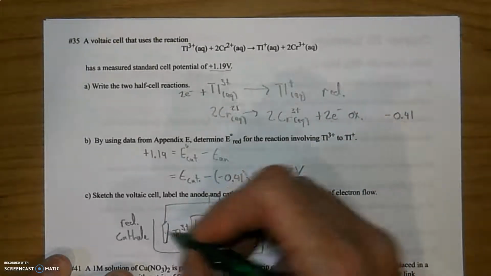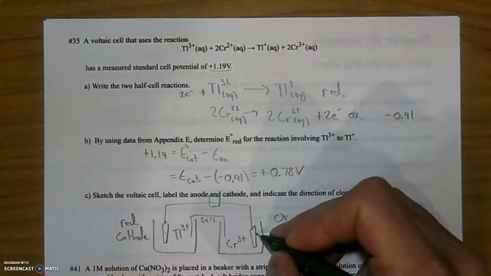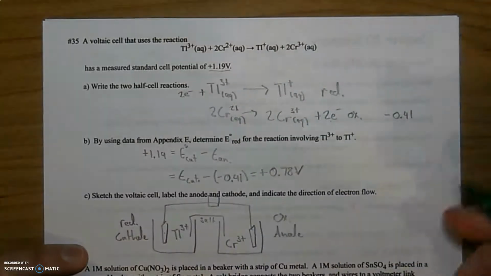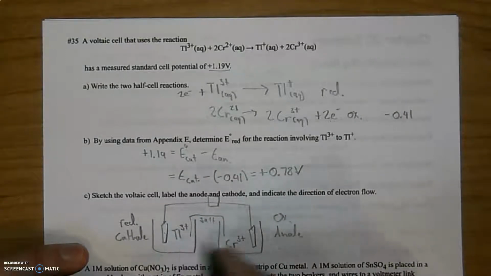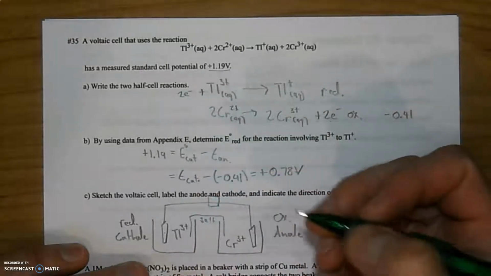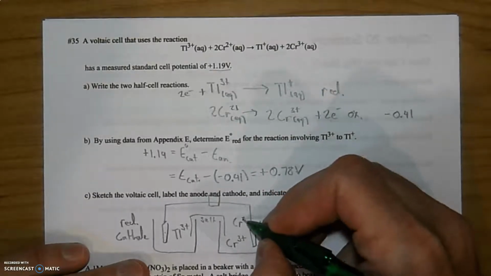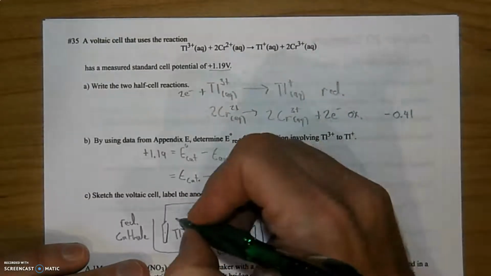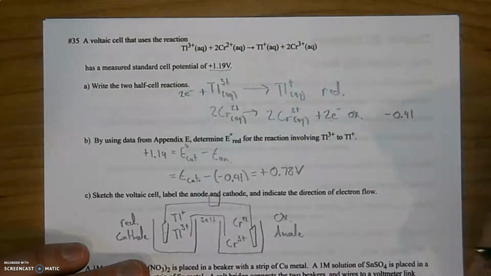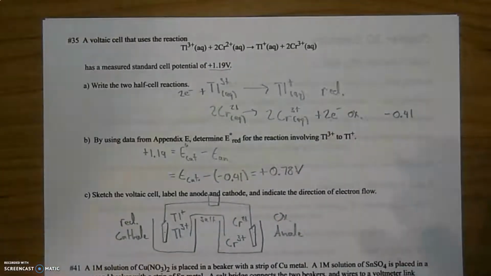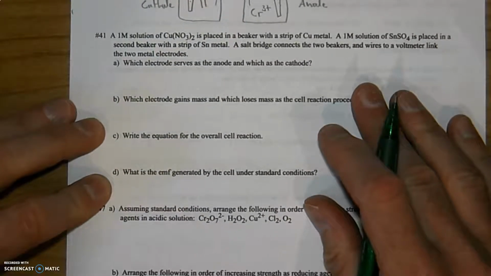And again, these metals probably are just platinum in this case because everything is staying in solution. I don't have any metals in which a separate reaction is taking place. So these are just platinum electrodes in which electrons are being gained or lost. Also, therefore, what you must have in the solutions is some chromium 2+, and over on this side some thallium 1+. Both of these are going to be present in the solution. Okay, that one's done. Let's do one more example, and then we'll go back over to the notes.